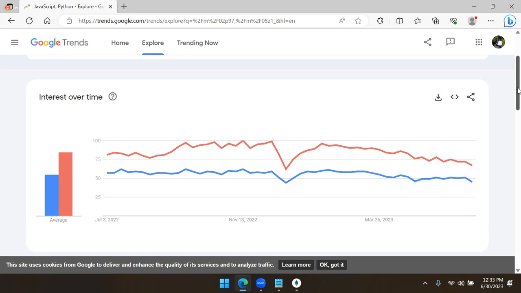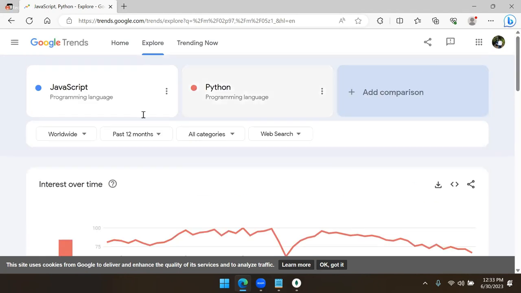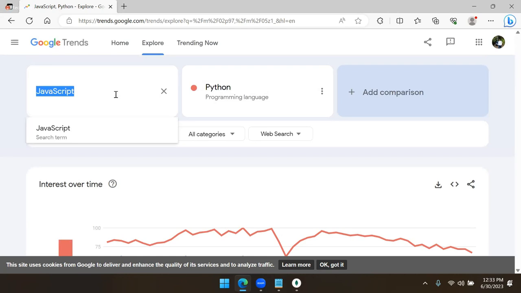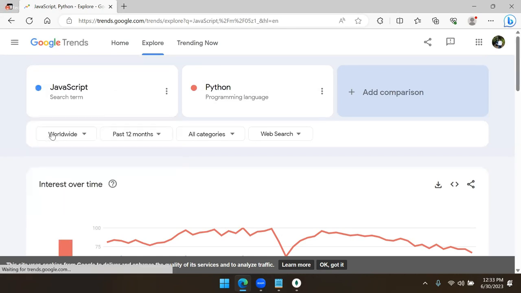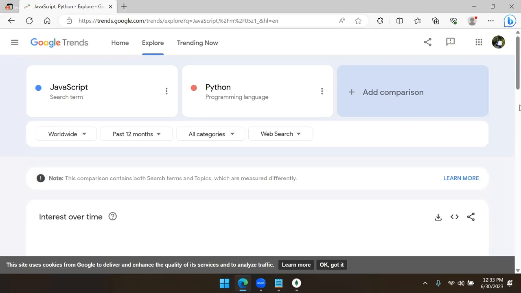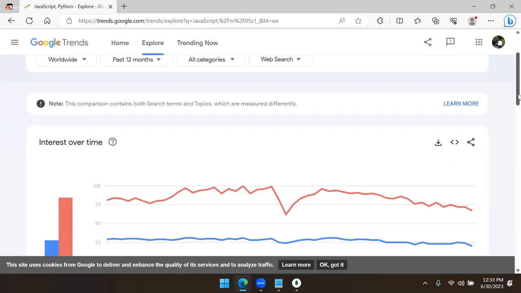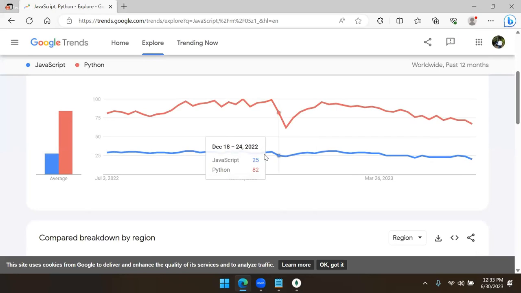This is what people make a mistake about. Right? This is what people generally get wrong. Because even the person who is trying to teach you a technology may bluff you. How will he bluff? For example, here we are learning JavaScript. Here, I selected the JavaScript search term. You see, it is showing very low.